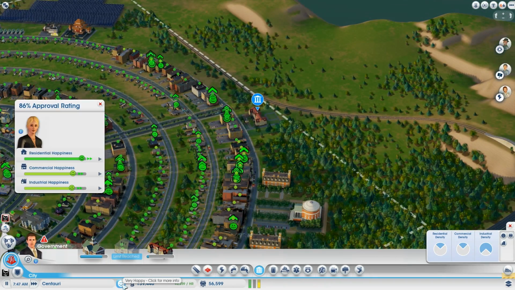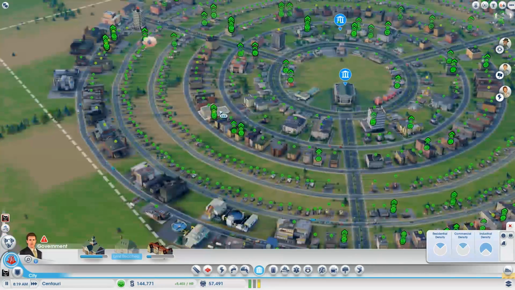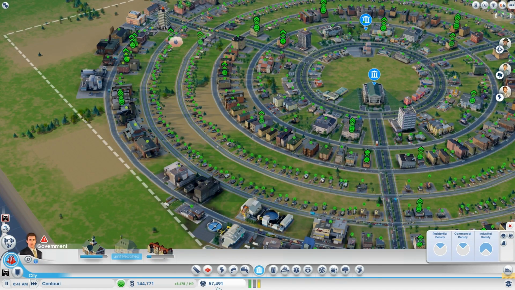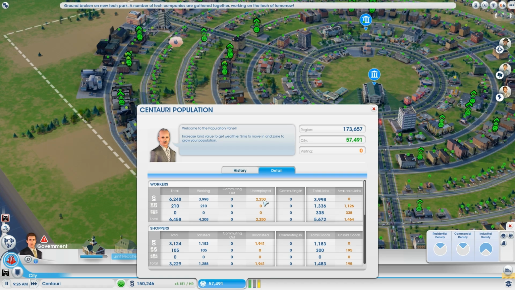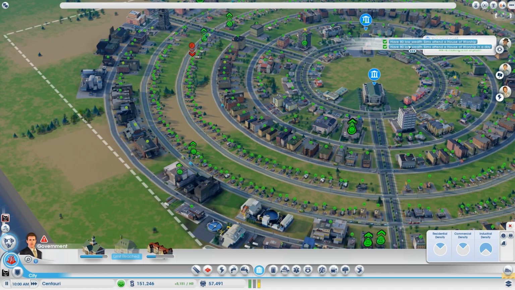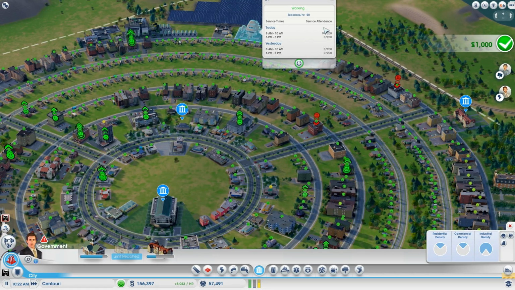how's happiness going? 86% approval rating, residents are happy, commercial buildings are happy, industrial is happy. Good. Wow, there's a lot of happiness all around the city. Because jobs are coming back? Or power? Unemployment's going down. We're down from half to about a third. It's still very high. Aha! And people are happy about the house of worship. Nice. Good. Very good.